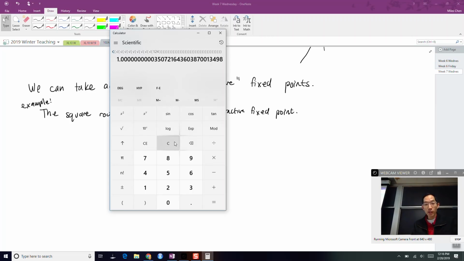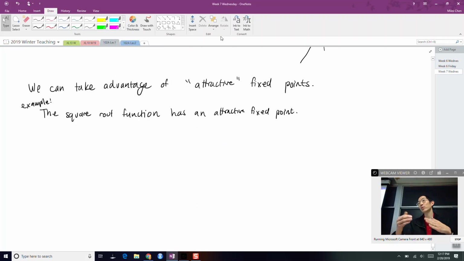1. Okay? I could start off, well, okay, no negative numbers, but 0.000047, okay? I take the square root of that and it keeps climbing until now we're at like 0.99999999999. And no matter what number we plug in, if I take the square root, just after a few iterations, we're down to something pretty close to 1. And so that's an example of a function with an attractive fixed point. And a lot of functions have attractive fixed points. Not all of them, but a lot of them do.